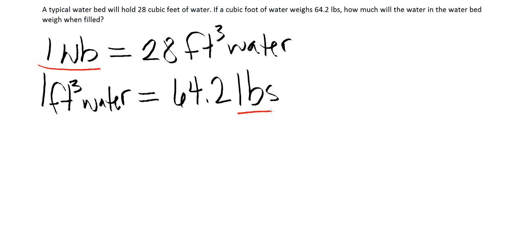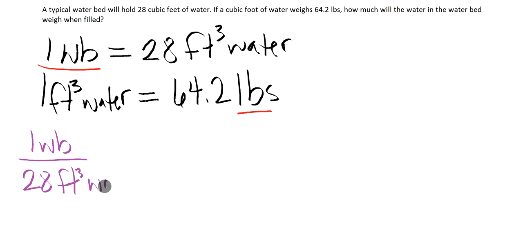I'm looking for water bed and weight to be in the same fraction. Now, one does not necessarily have to be in the numerator or in the denominator, but it does determine what we do with our second fraction. So, for instance, I could say one water bed divided by 28 feet cubed of water. Okay, now I can use my other equation here to set up a fraction.